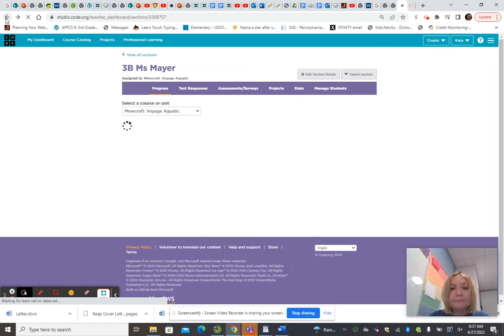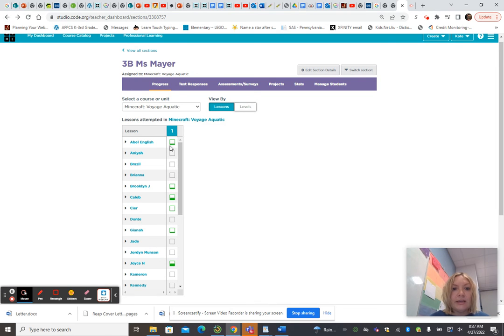I'm just going to go back here. And to grade, if it's dark green, that means they successfully completed with the right amount of blocks. If it's light green, that means they did not successfully complete it. They might have completed it, but not with the right amount of blocks. Something's wrong with their code. We have to go back and find their bug.